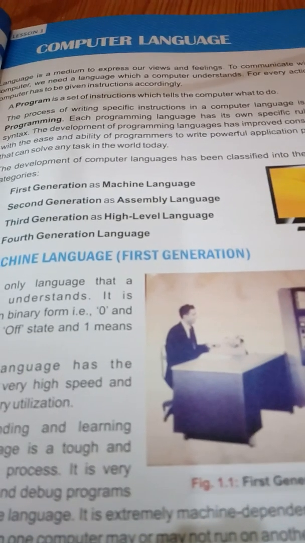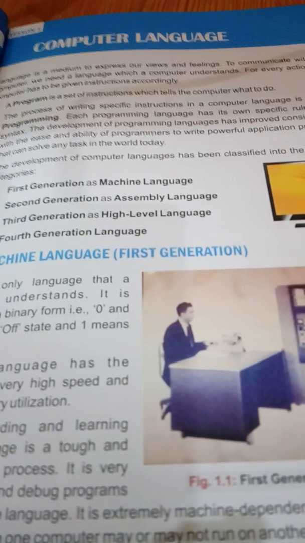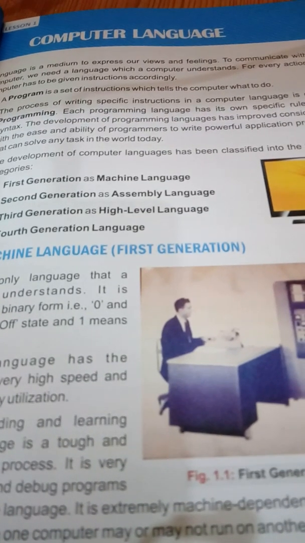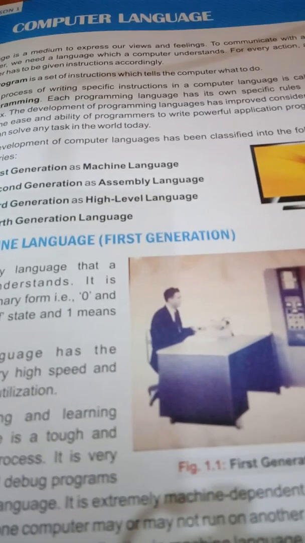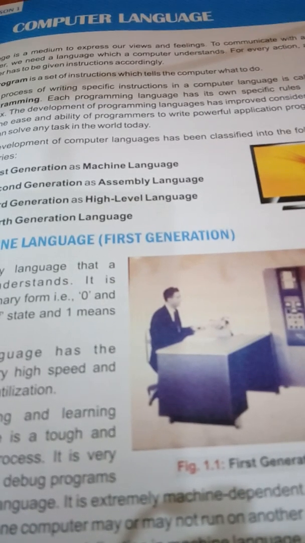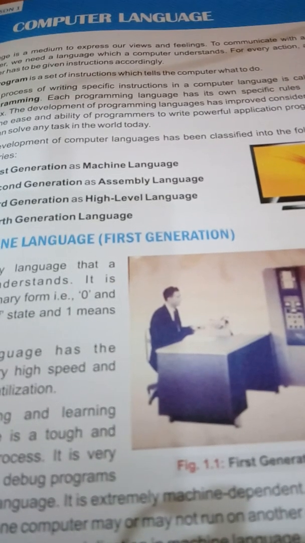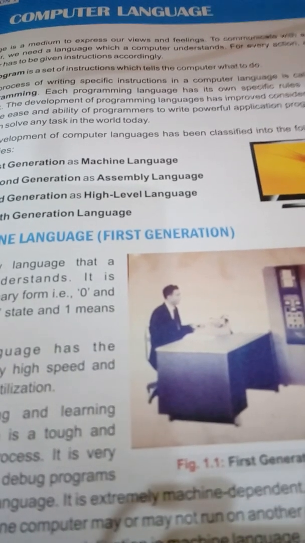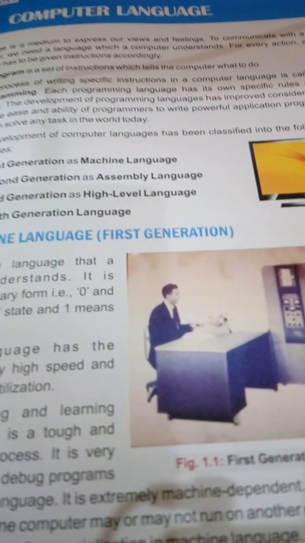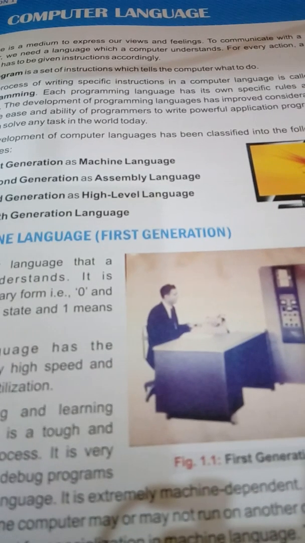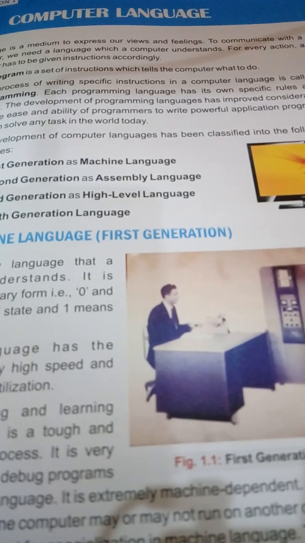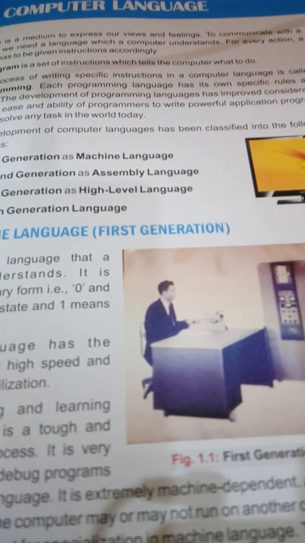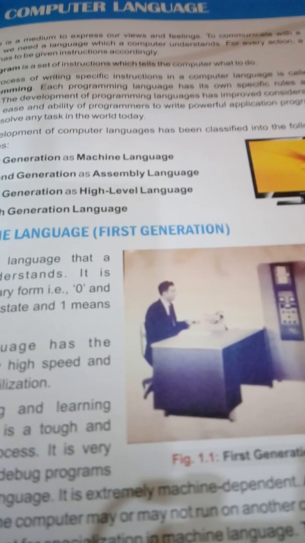Dear student, today we are understanding lesson number 1, that is computer language. So first of all, we understand about language. Language is a medium to express our views and feelings. You know very well, we have to use a language to communicate with someone. But to communicate with a computer, we need a language which a computer understands. Means to communicate with a computer, we need a special language that is easily understandable by the computer.